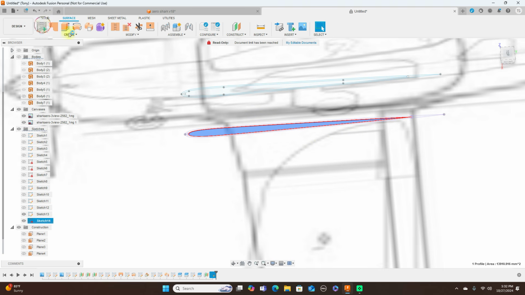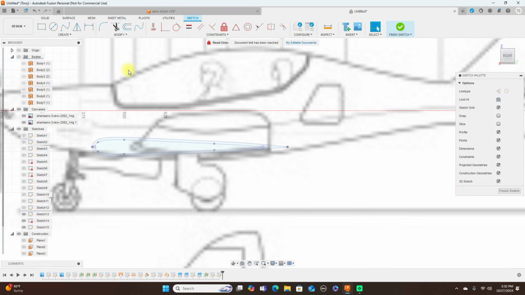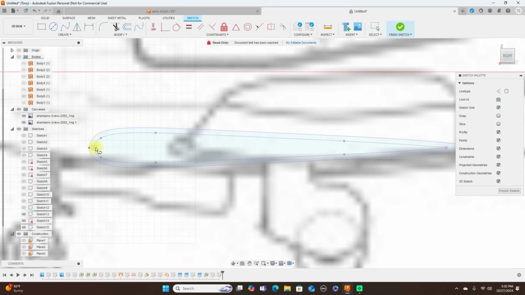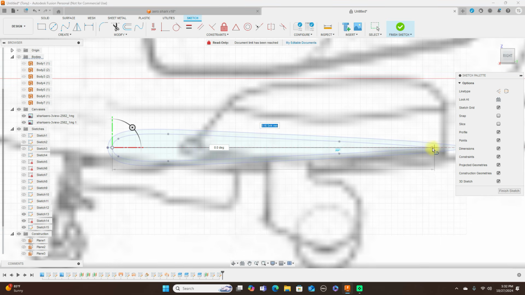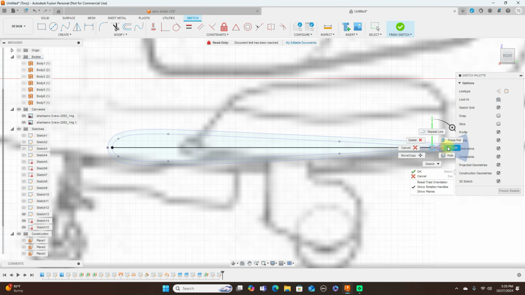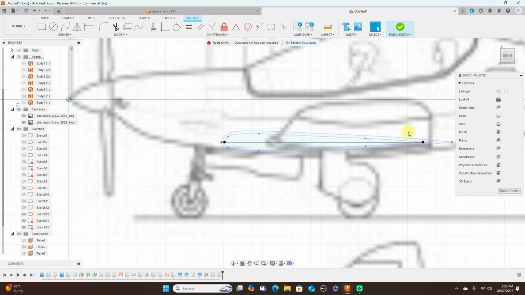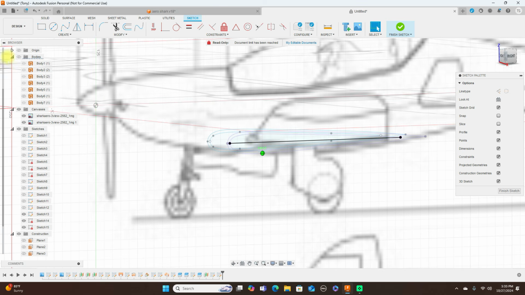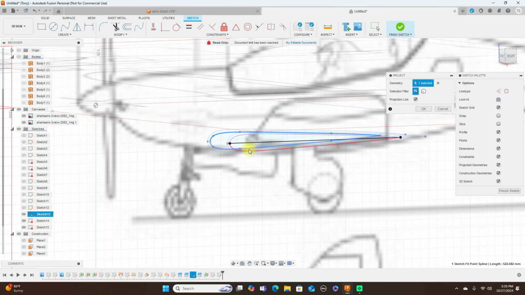Create a sketch on this plane here. Do a line from here to here. Project these two.